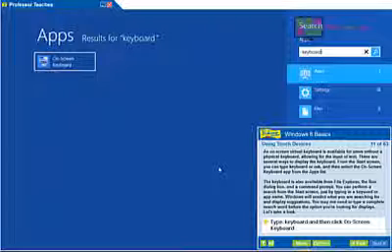You can perform a search from the Start screen just by typing in a keyword or app name. Windows will predict what you are searching for and display suggestions. You may not need to type a complete search word before the option you're looking for displays. Let's take a look.